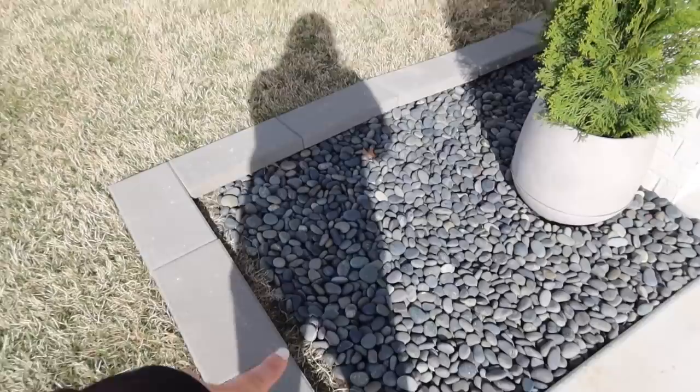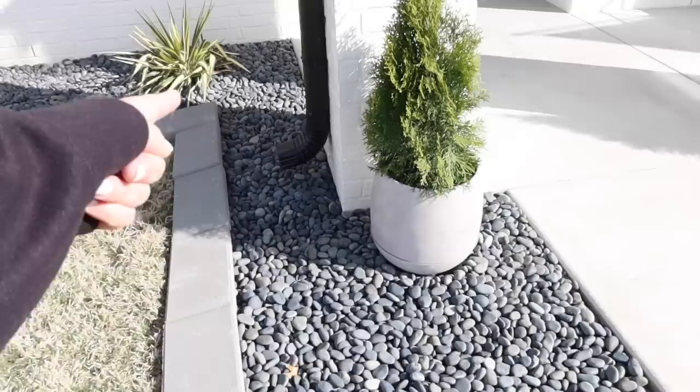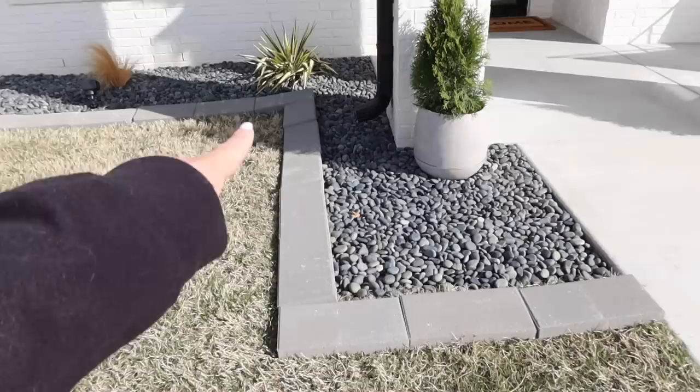I really think this is gonna look so much cleaner and more crisp. But what we're noticing is when they put in our flower beds, nothing's straight. So we're having to straighten it up. So we need more rock here, but we're gonna have extra there because it's laying on the rock. That's why it's angled. So we're gonna make sure the pavers are straight, and then we'll fill in the rock around it.